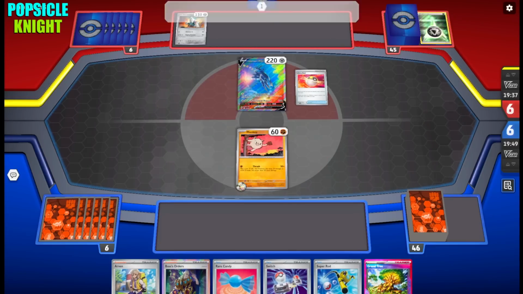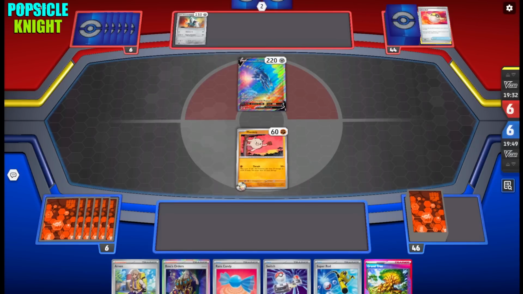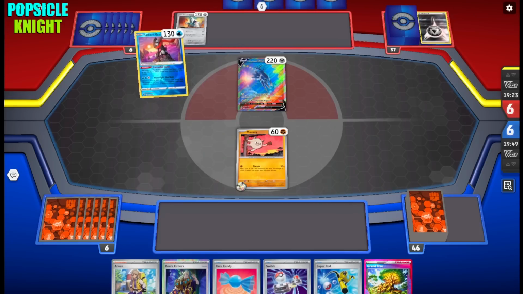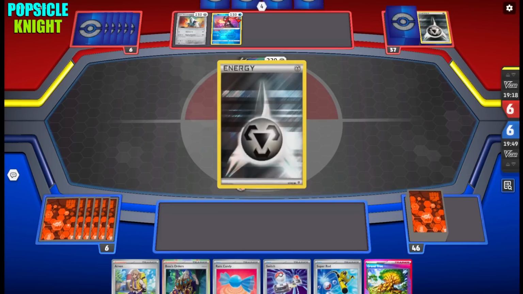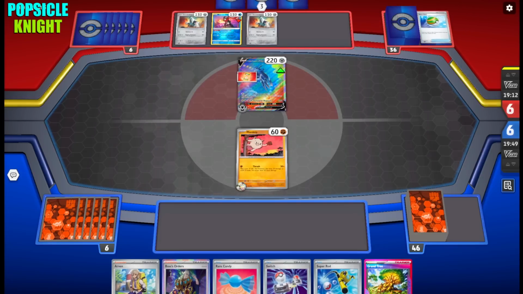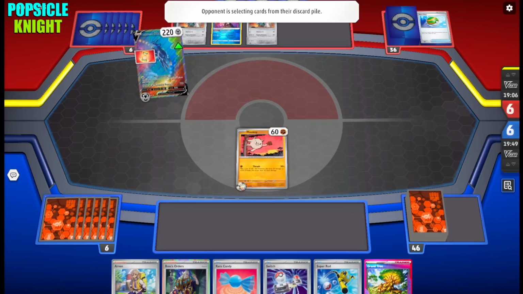They got Duraludon. This is an Archaludon EX build, guys. And Archaludon has that ability to accelerate energies from the discard pile to their Metal type Pokemon. So it's very convenient to energize Dialga, and then it can use its V-Star attack to basically get 2 turns. So let's hope that my opponent cannot attack to knock out my Mankey. We can just use Arven to get Buddy-Buddy Poffin and then get a bunch of Pokemon in play.